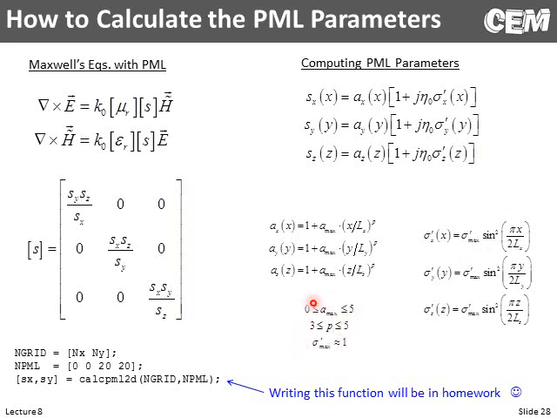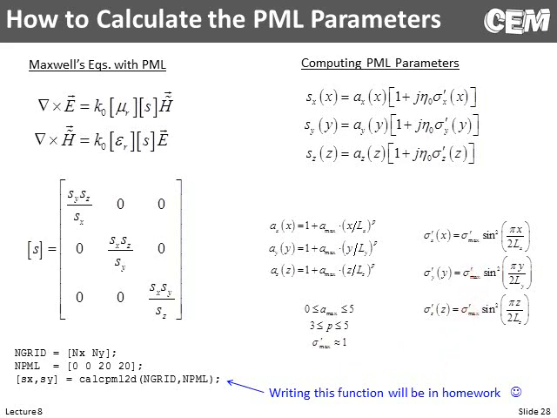And here are the specific numbers that I found to work well. A max, I guess you don't want it to be 0, because then we wouldn't really have a PML. But somewhere between 0 and 5, I found to work good. This power, somewhere between 3 and 5, I found to work good. And the max fictitious conductivity in these equations to be 1.